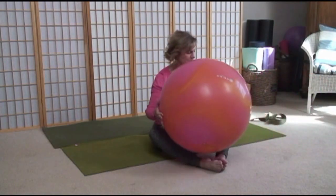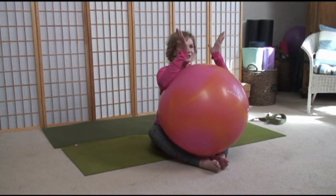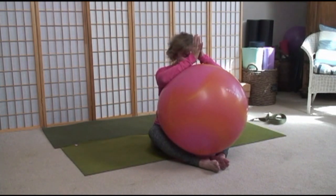Take your ball and take one elbow on each side of your ball. Bring your hands together and your thumbs are touching. You bring your thumbs to your third eye.